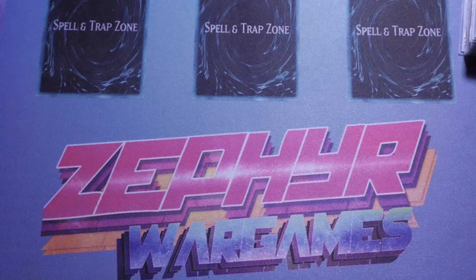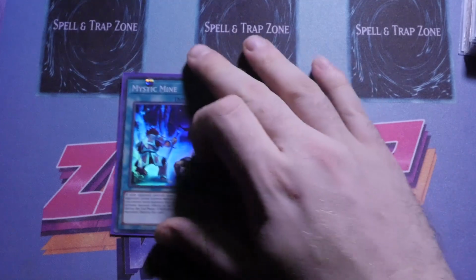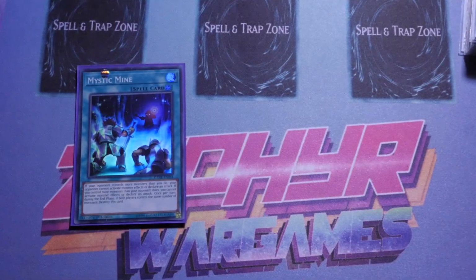So it was better for going game 2 if I was playing Nibiru, because I'm getting more of a chance to get into a Phantasme or to a Nibiru. We'll do the side deck first. So the side deck was 1 Mystic Mine, and you'll find out the issue that I have right now.